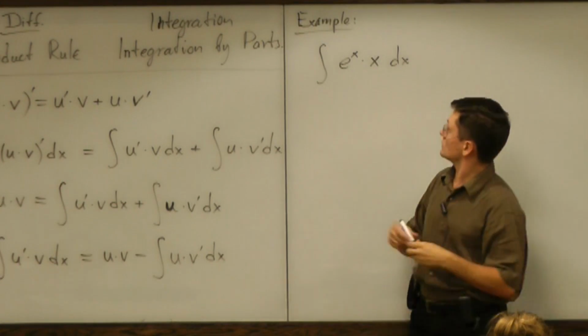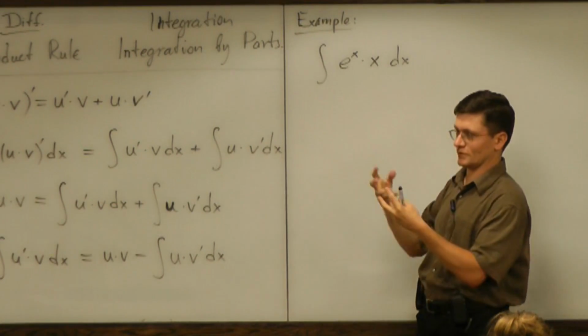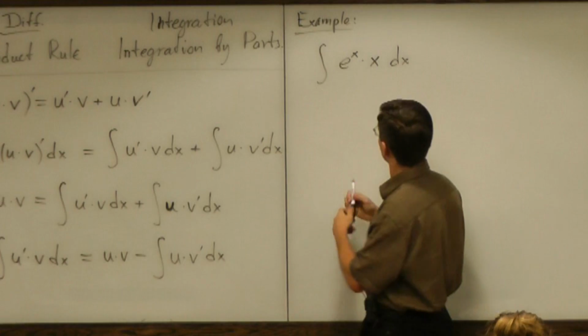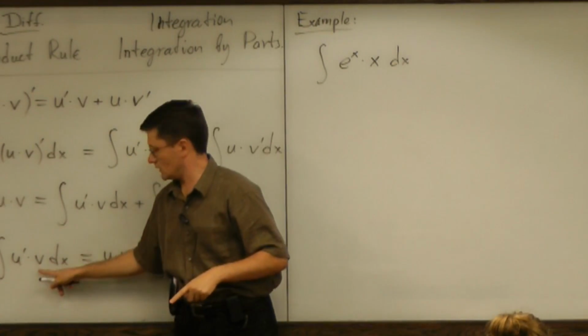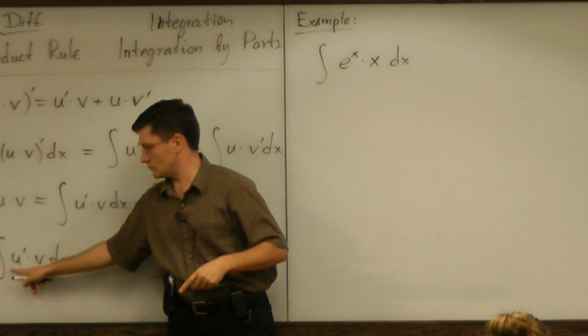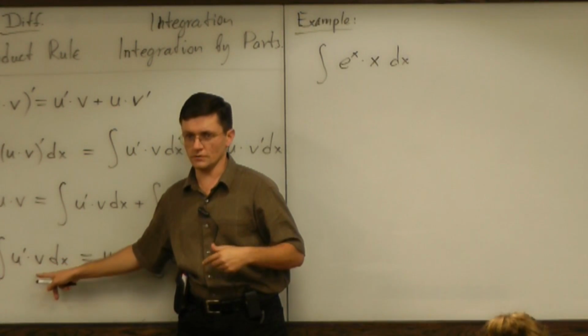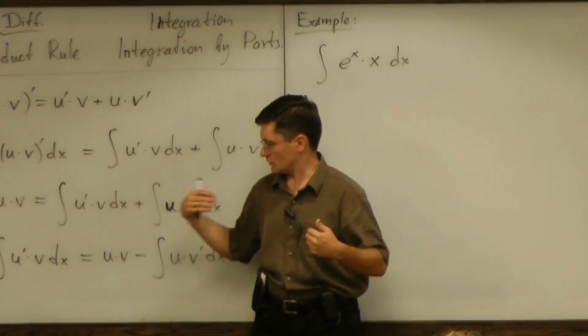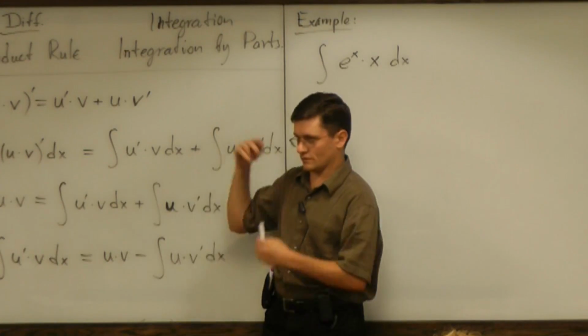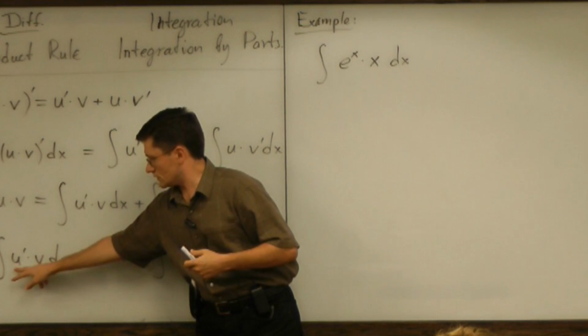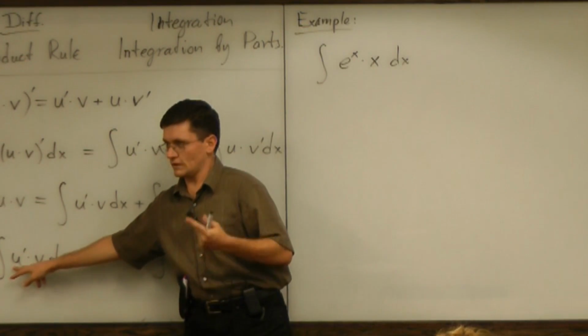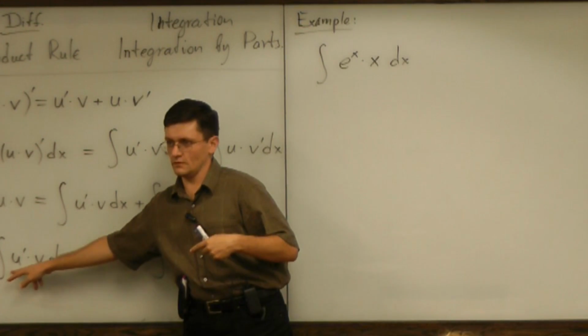So I immediately have here a product, and I see the two parts of the product. Now I have to decide which one is going to be the derivative and which one is going to be the function. Now how do I decide? Because I can decide either way, right? I have two ways to do it. It depends on what I will have to do with those parts.